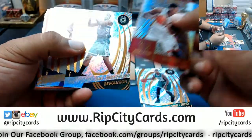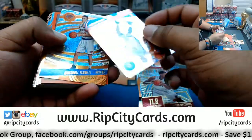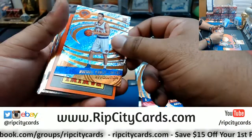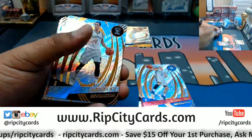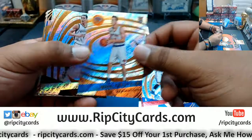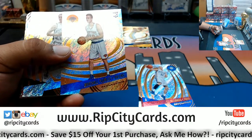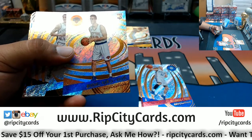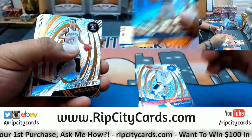What we're looking for in this set, though, is variations and patterns. And apparently Panini points, because that's what we got right there, 900 Panini points. That sucks, because that would take the place of a hit or an autograph, so that's not cool. Well, there's still the Galactic case hit to look forward to, so there's that. Got a rookie, Marshall Plumlee, Knicks.